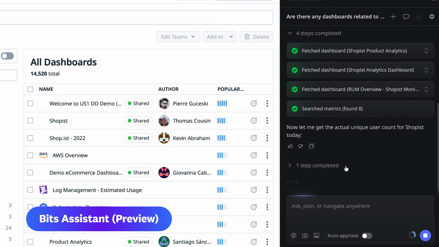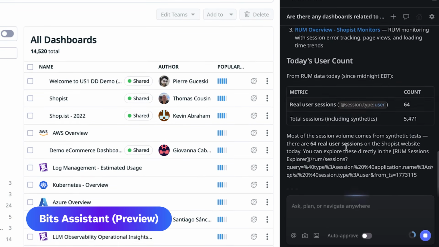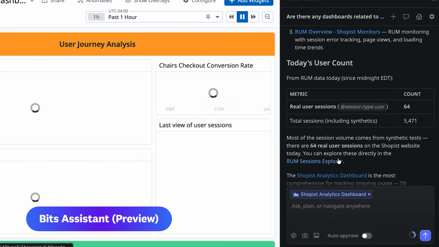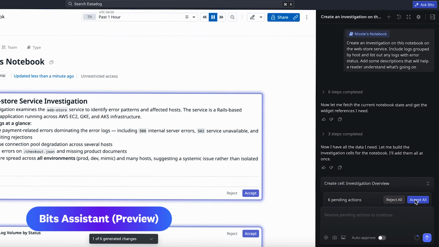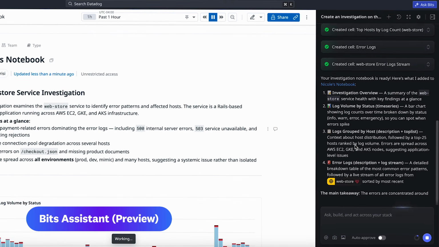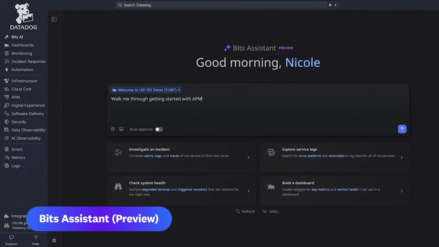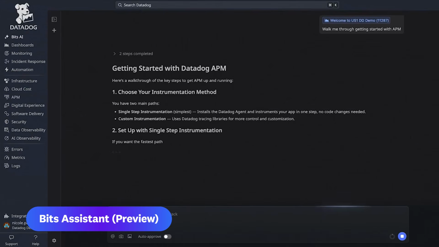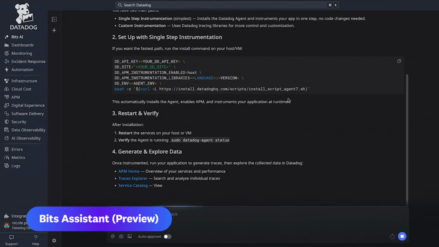For example, you can ask Bits Assistant to find a dashboard for a service or to explore the latest cost monitor alert. Have it add an investigation summary to a notebook or create a new one with its analysis. Ask it to help your team onboard to Datadog and so much more. Sign up for the preview today to see what else Bits Assistant can do.